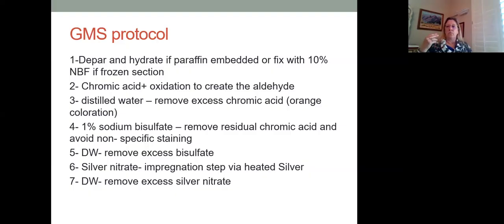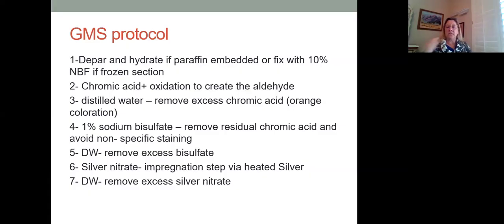So you don't want to heat up your silver too quickly, and you don't want to leave your section in the silver for too long. And it's okay to warm up your silver, and then pull it out and let it sit on the counter and let it sort of impregnate for a longer period of time.